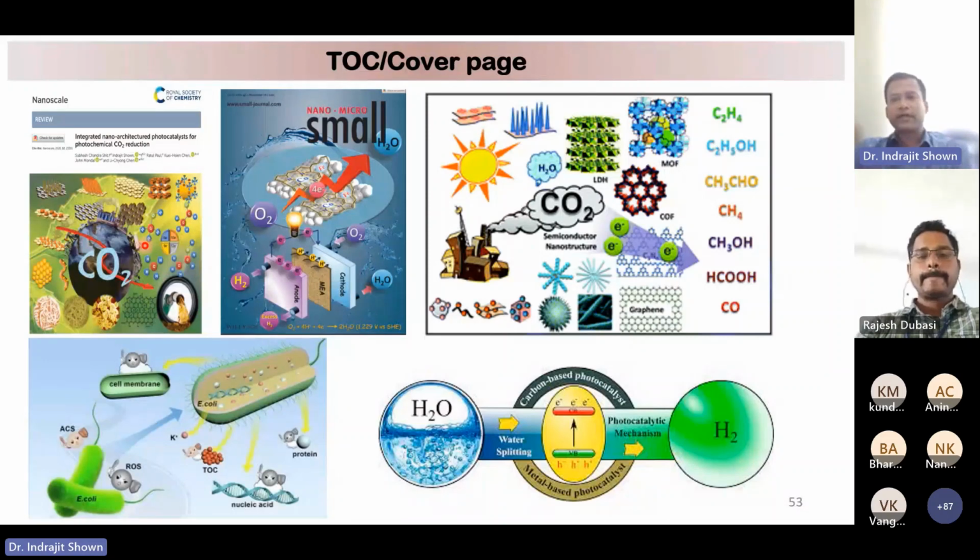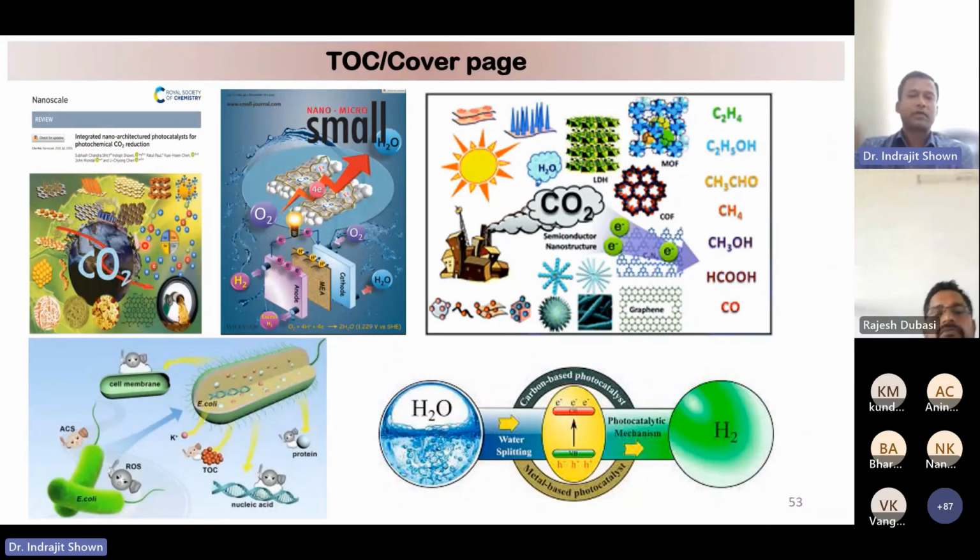We normally watch some movies, right? When a movie is released, I think one or two months before, they start showing some trailer. What is that? A trailer is basically an advertisement of a particular movie, showing who the main hero is. In the same manner, a graphical abstract or TOC also helps you advertise your particular work. That's why you have to give more importance to the table of content and other parts.